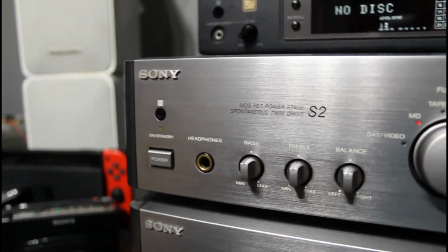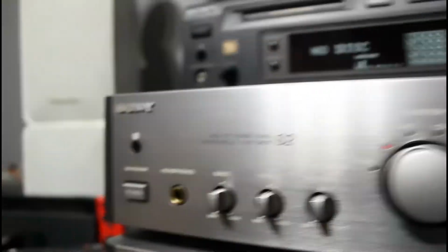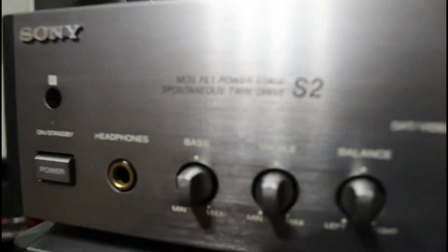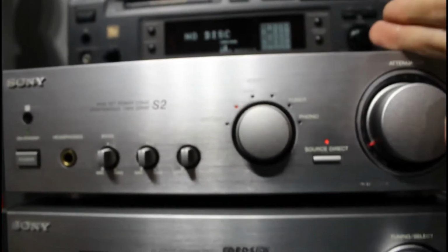The best amplifier I've had. It's the Sony, the actual model number has rubbed off here. But it's the TA-S2. It's a MOSFET based amplifier. I would like to actually get myself a tube amp or a power amplifier, just in case I get some bigger speakers that these can't power.